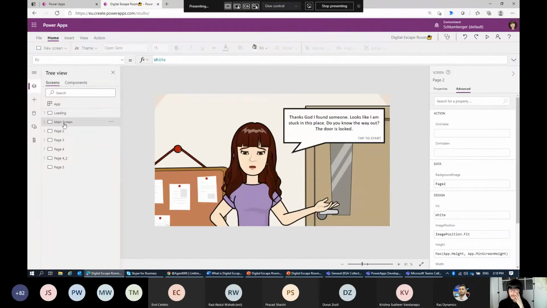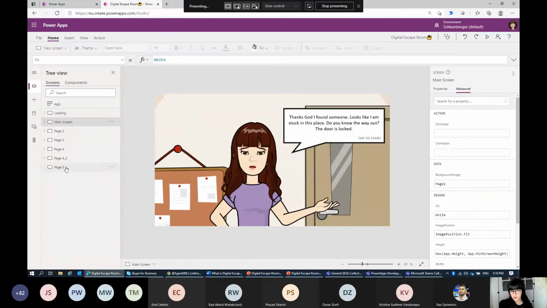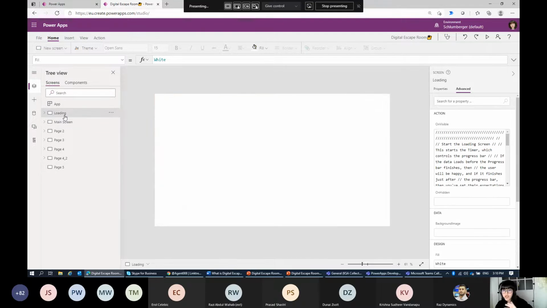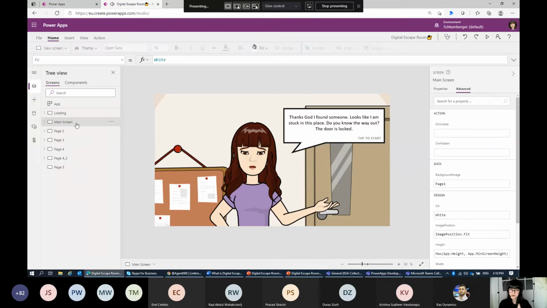So let me now start with the first page. We have almost 7 pages here within my Power Apps. For any application that I'm building, I really like to add a loading page, and it's based on the logo that I have. Here I built a logo, which I call Escape Room. It's something extra for my user interface and it's really cool. Don't worry about this part because it's not the main thing about the session today. So let me move to the main things.